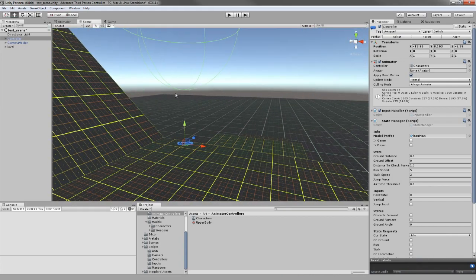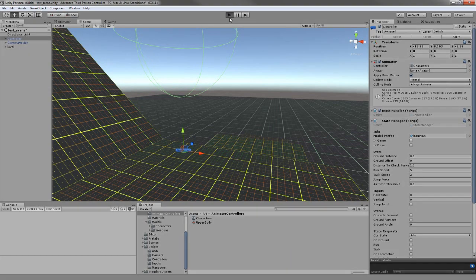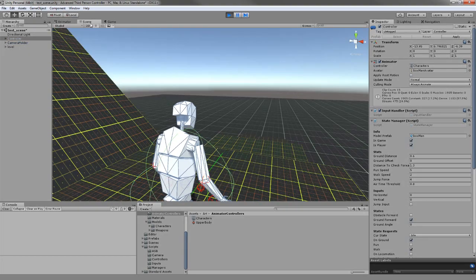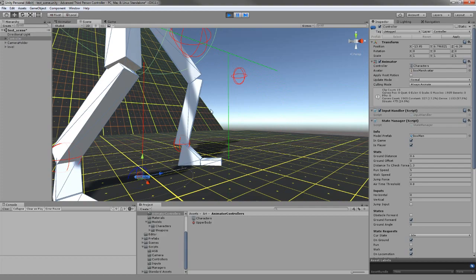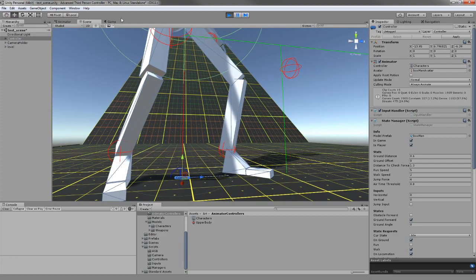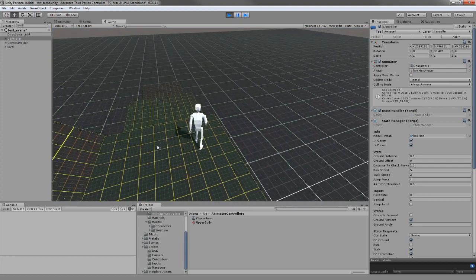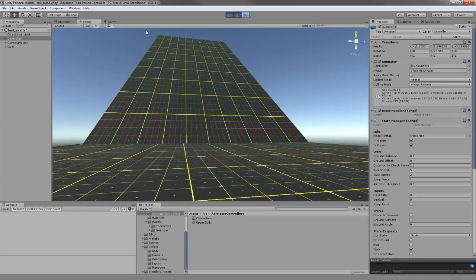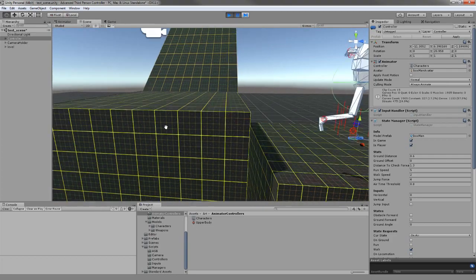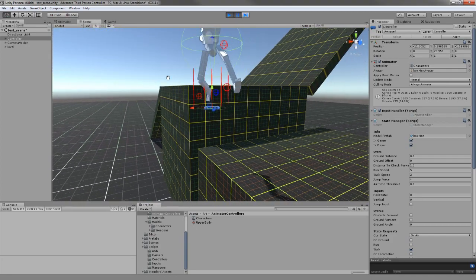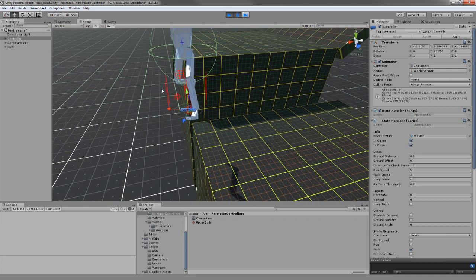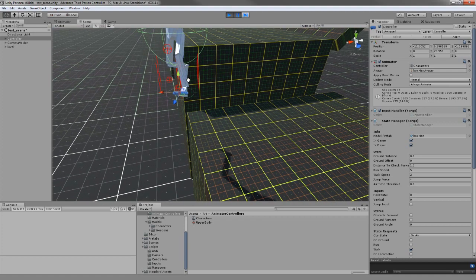Let's hit play again. The raycast starts directly in the center, but if I'm jumping, you can see we need to take into account that we actually clear our own collider.